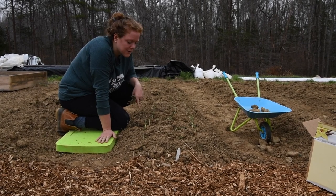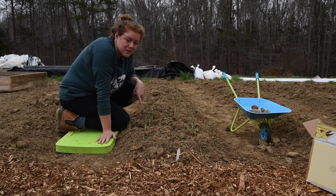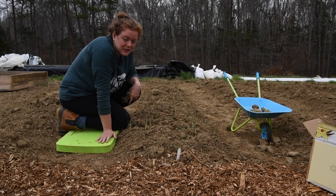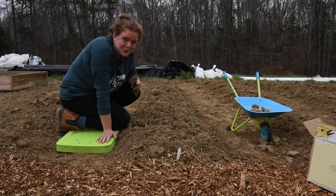I'm not 100% confident that this soil in the in-ground space is going to turn out, because it's very rocky and it's not as loose and lofty as the raised beds. But fingers crossed, hopefully it works out.